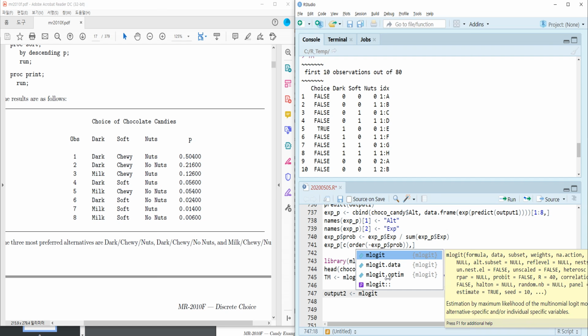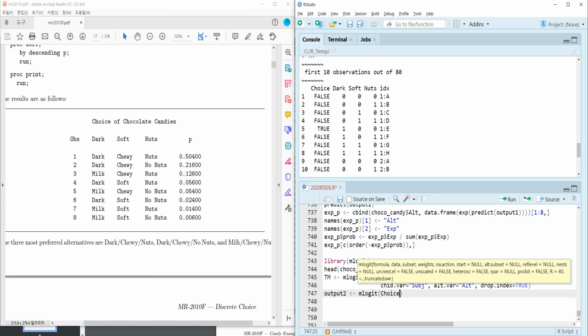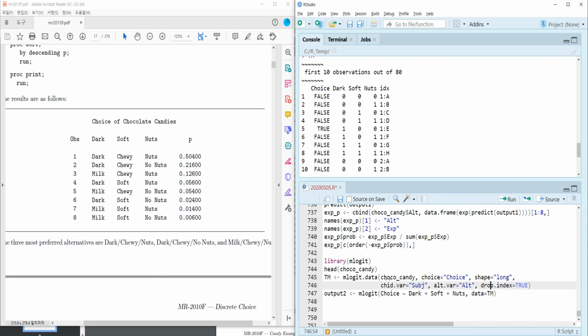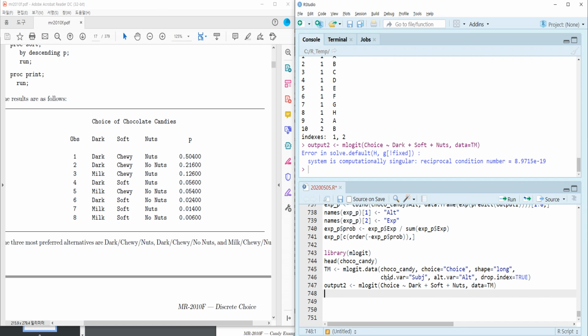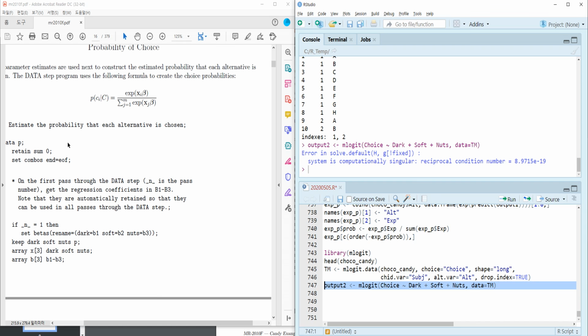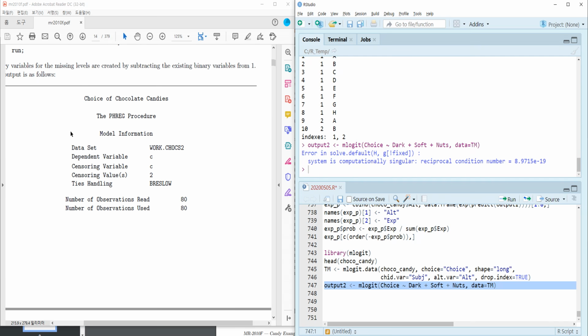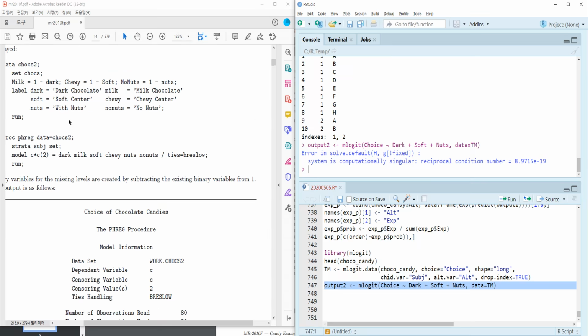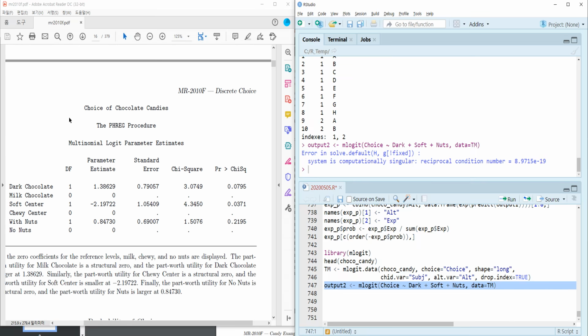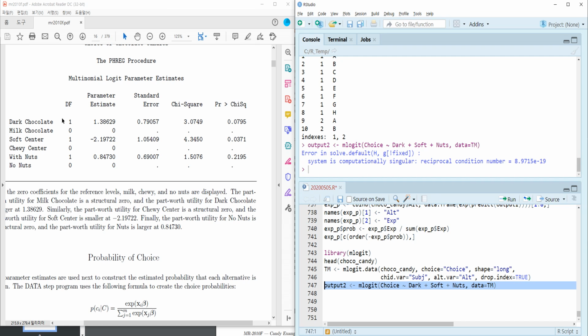All right. Then we can do mlogit, choice tilde dark plus soft plus nuts, data tm. Okay, there will be an error, I think. Yeah, this is the right formula, but as you can see, there is no intercept.